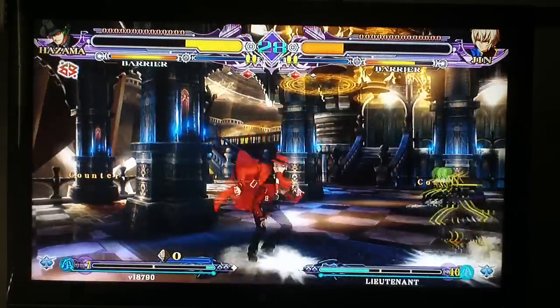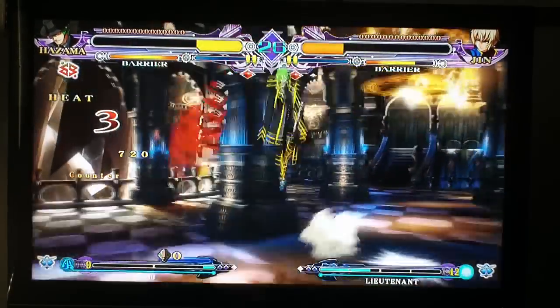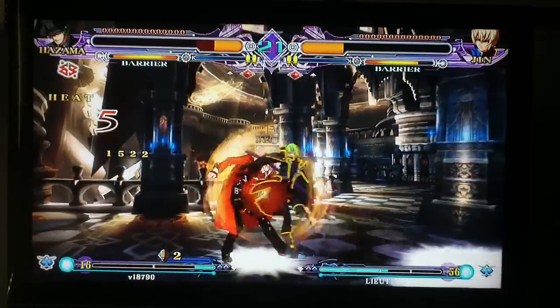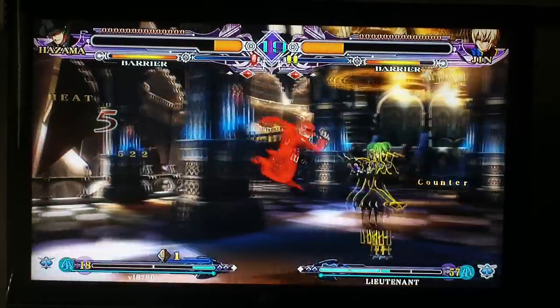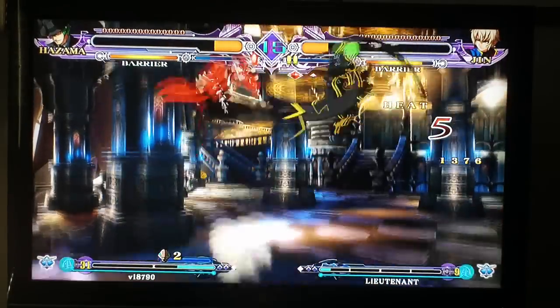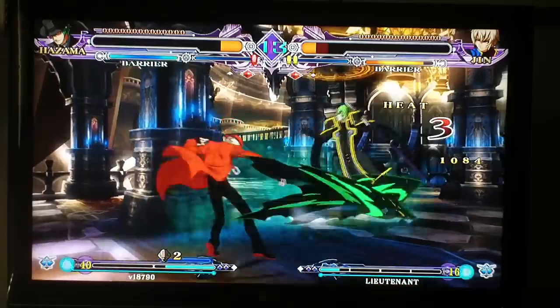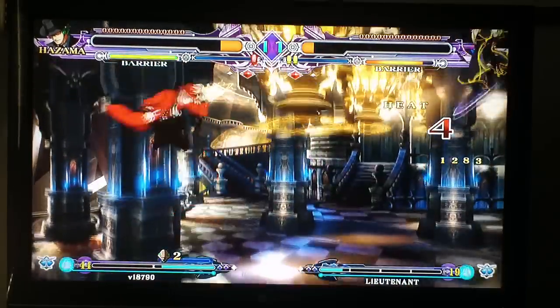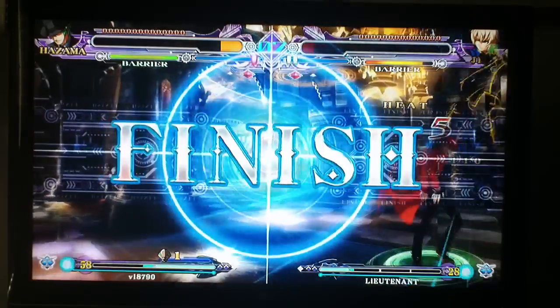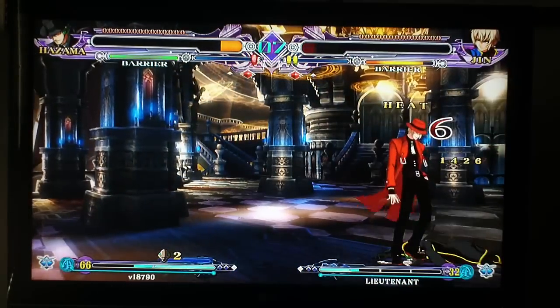He's got the burst ahead and the lead. Use the burst. Jump B works. He stuffs a super. Jump B, 5C, 3C, Tsubaki. Jump DD, he's got this. 5C. Zenega.